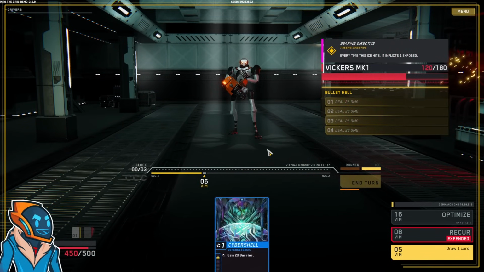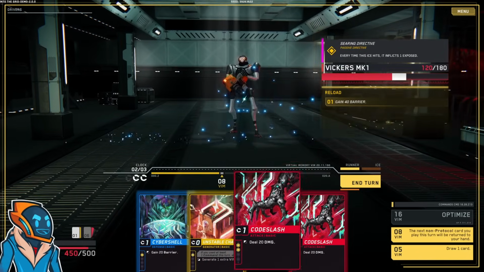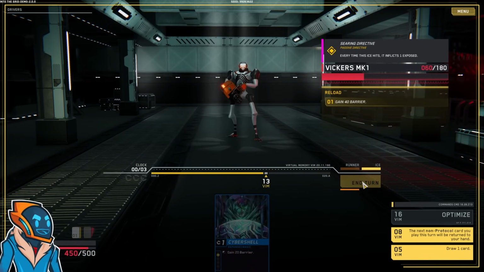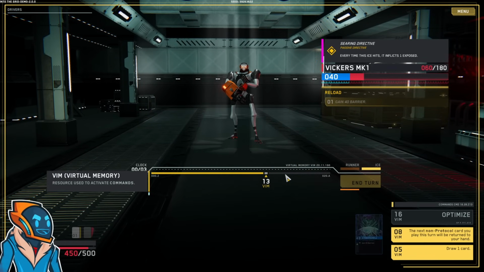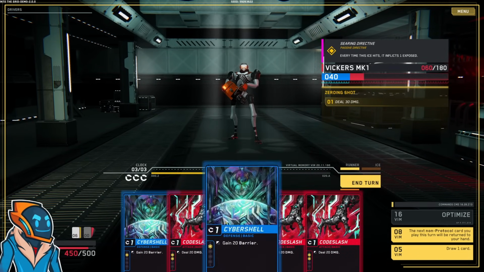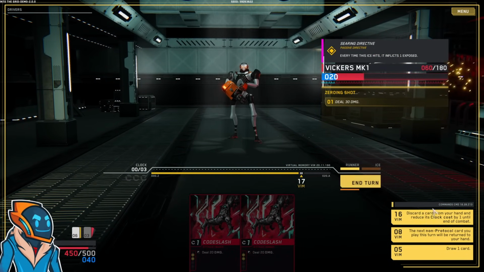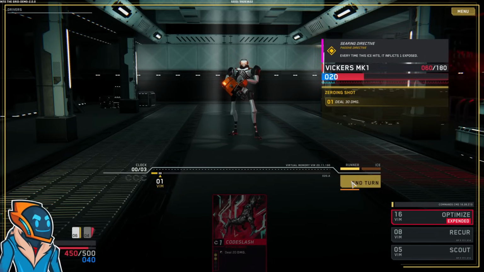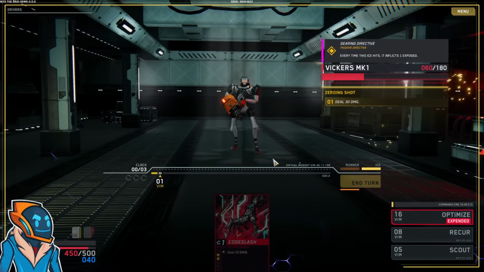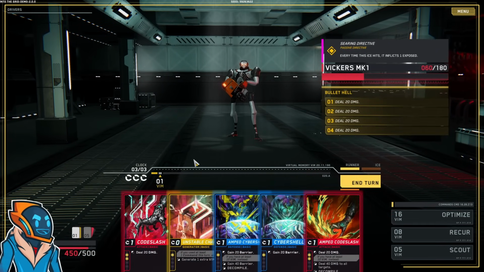Oh, because I was exposed. It's fine. He's just giving himself barrier again, so we can just wail on him. It means I can actually get around the getting rid of cards effect. This is 30 damage and is going to give me exposed. However, if things work out the way I was hoping, they did not.